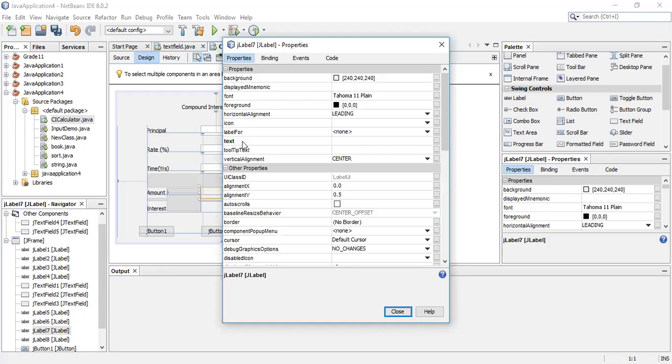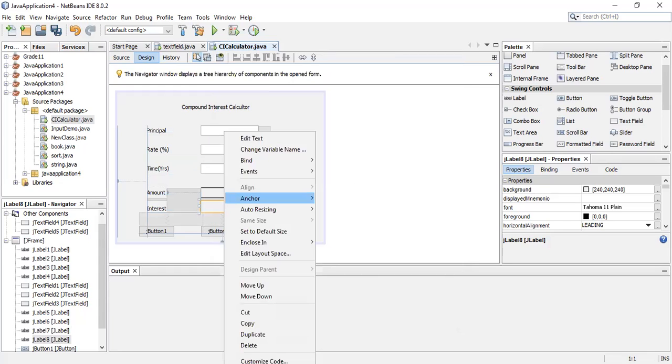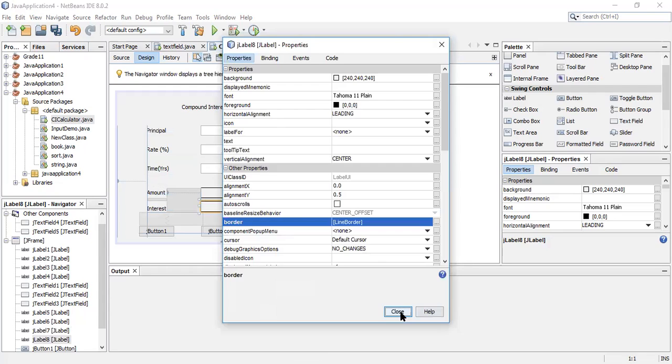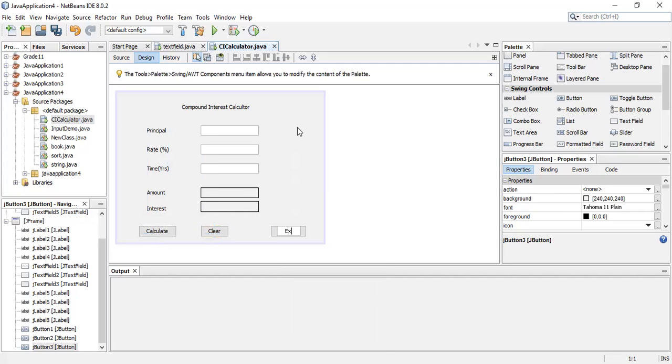I'll just change the border of both the labels. Click on calculate here, clear, and exit.